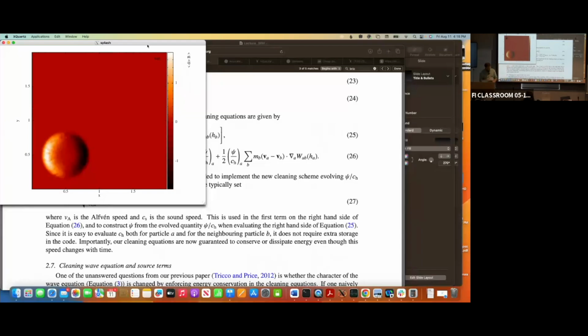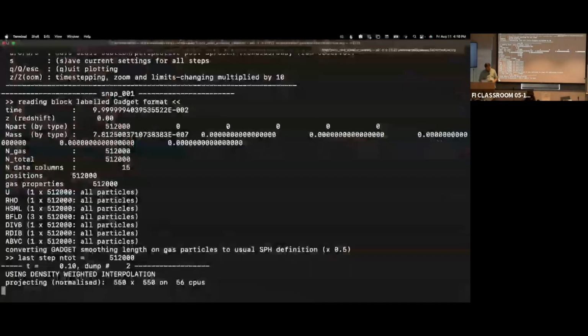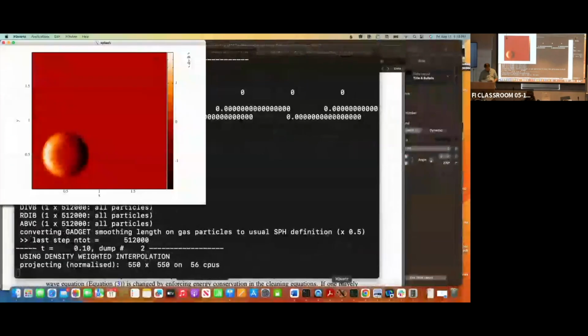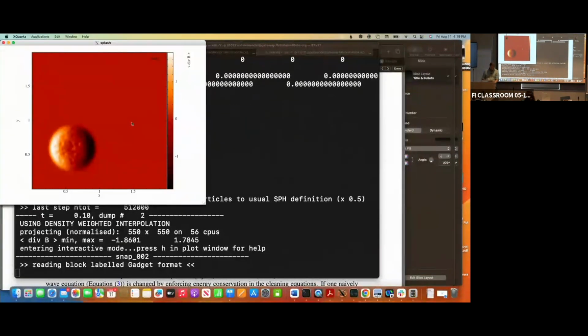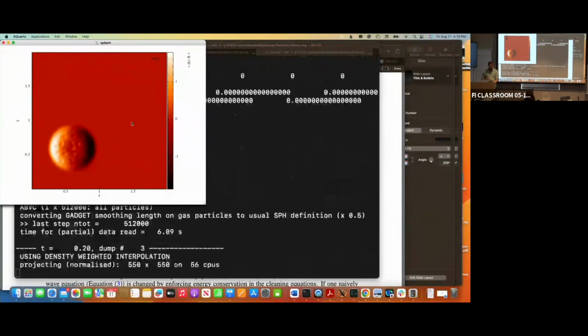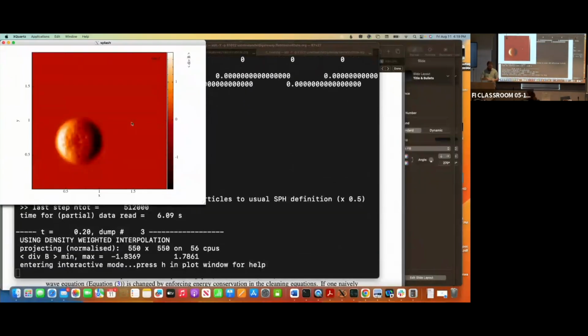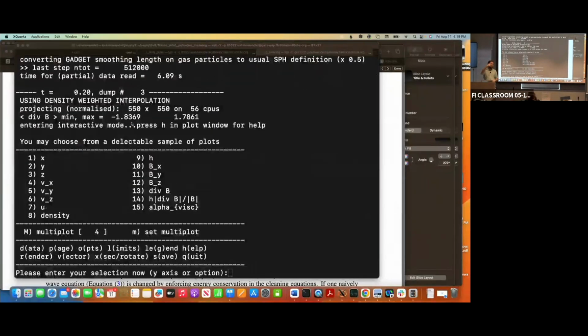If you evolve that forward, I think it's doing it. It's just a bit slow. Yeah, you will see it moving a little bit. But it will retain its div B, okay? And this is exactly what Daniel said, this Powell scheme is not very good at getting rid of it. Okay, yeah, so it's just advected from the lower left to the upper right. But it will never go away. So it will just cross the box a couple of times until we finish the simulation.